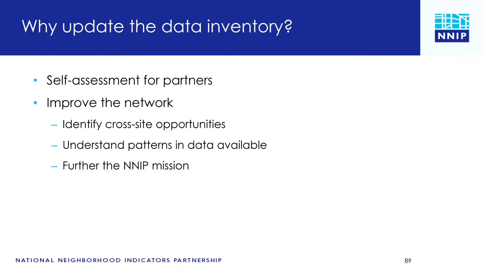So why do we do it? Both for the partners themselves and for the network as a whole. It can be a self-assessment for the partners to reflect back on the data and what they can do in the future. And for the network, it helps improve and strengthen everyone and helps identify areas where there are cross-site opportunities where partners already have this data in-house.